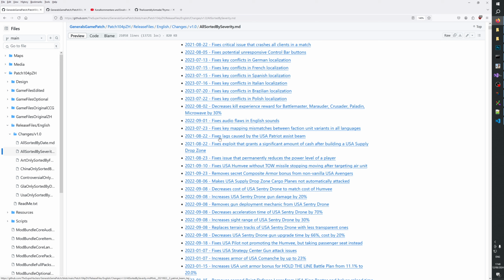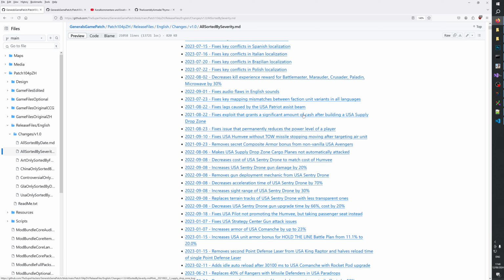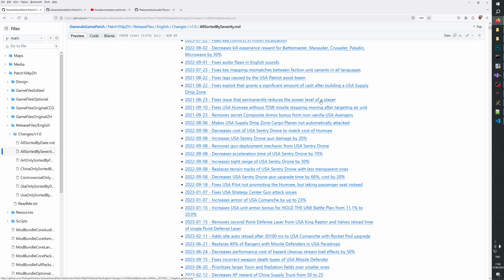Fix the lags caused by user pattern. We already had that. Fix exploit that grants a significant amount of cash after building a USA supply drop zone. You probably know this bug, the supply drop zone exploit, that is fixed. Fix an issue that permanently reduces the power level of a player. That happens after you launch a new match and then the power is reduced, lower than it should be. That is fixed. Fix a Humvee with a TOW missile stopping moving after targeting an air unit. Yeah, this sometimes happens. You move your Humvee and it stops moving on a tech move when it doesn't have the TOW missile. Yeah, this is fixed.